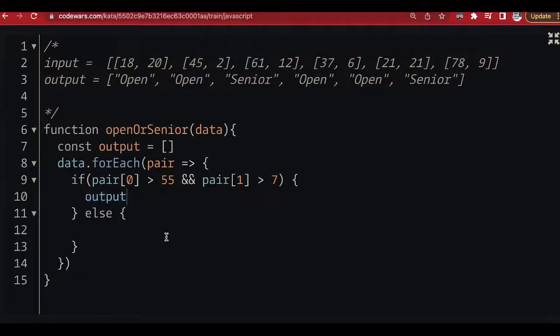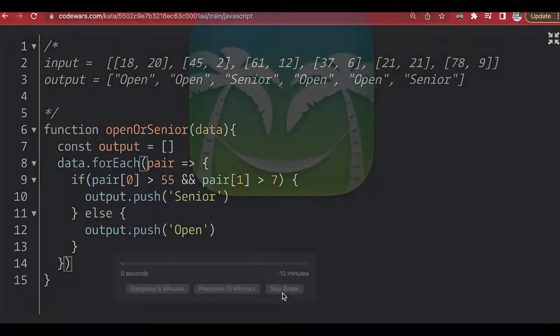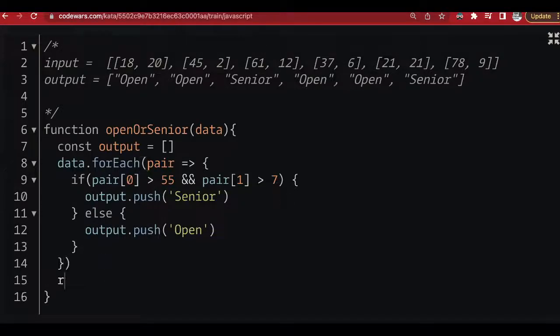Else we push open, and then we're going to return our output at the end of the day. I think that's very simple.